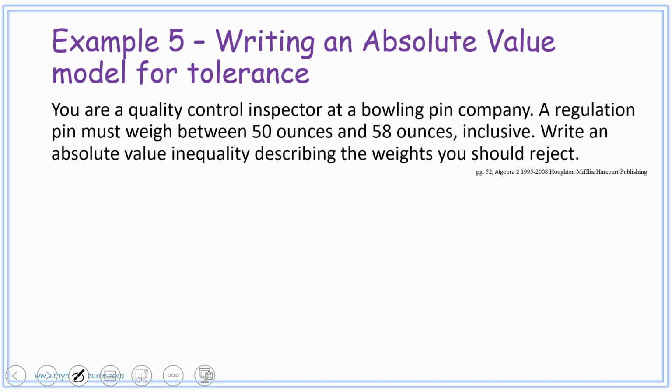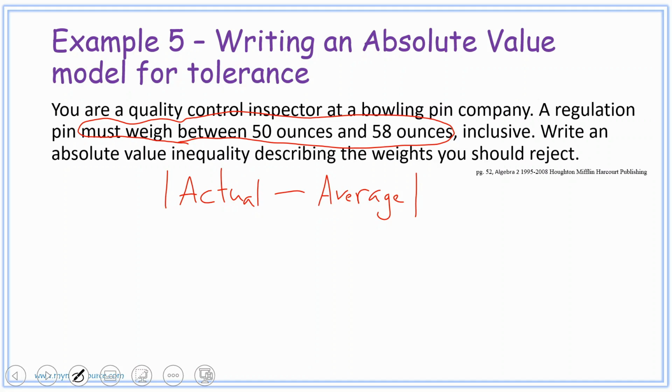So first thing you want to know is what is your tolerance? And so you're going to have to use your number. All right, so let's go ahead and determine our different variables. For this one, you could start off with your verbal model. You're going to have your actual weight minus, and it has to be in between this. So in order to find the ideal weight, you can either put ideal weight again, or you can put the weight you want. In this case, we can do it by finding the average. That's how the book goes about it, but there's another way you can do that. In order to find out where your numbers can be in between, you could just simply say 58 subtract 50, which is 8, and then divide that by 2, which is 4.